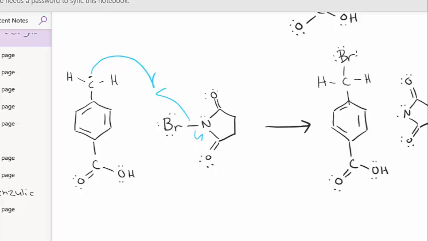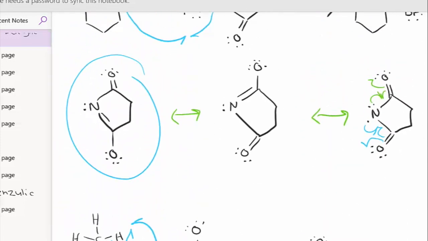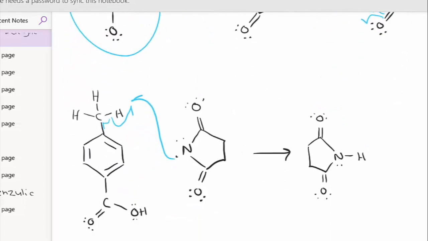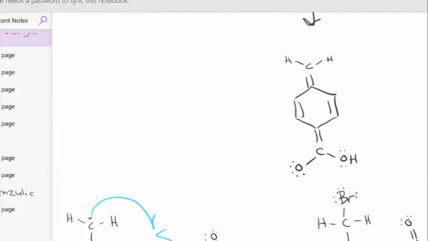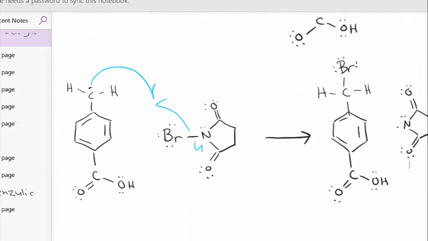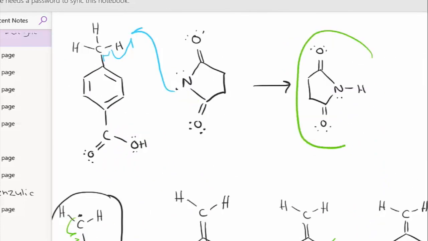And again, this new radical that has been formed would be stabilized by resonance, as I have drawn previously here. Now, once this radical has been formed, it will go through the process all over again and react with yet another molecule of the para-bromoparatoluic acid, and we'll make another benzylic radical that will then react with yet another molecule of NBS, and this process just keeps repeating and repeating and repeating. So at the end of the day, there are two products of interest. We have our alpha bromoparatoluic acid, and we also make succinimide.